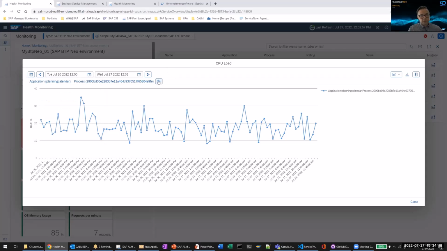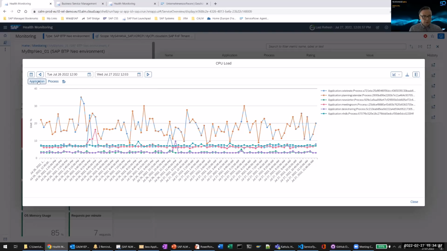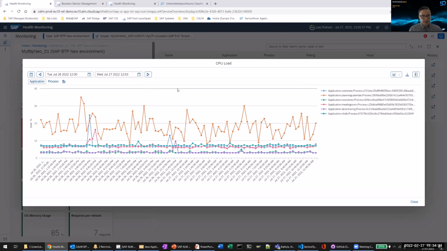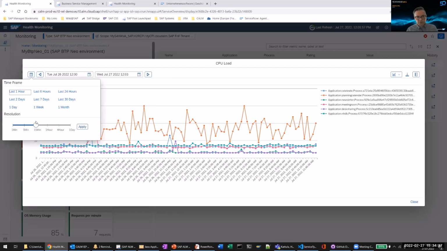You can also say, currently we are filtering on this application, planning calendar. If you want to see all applications, you can, for example, reset this filter. Or you can select some specific applications. And what you can also do is change the resolution. We typically collect the metrics every 5 minutes.